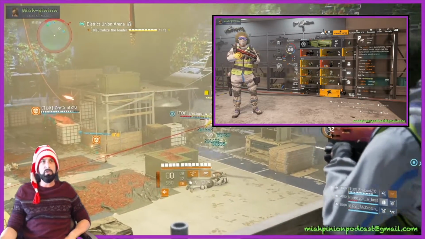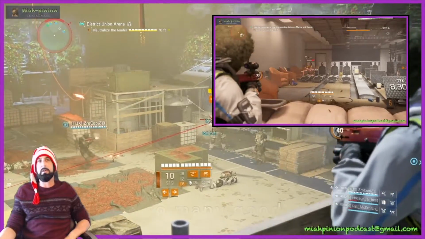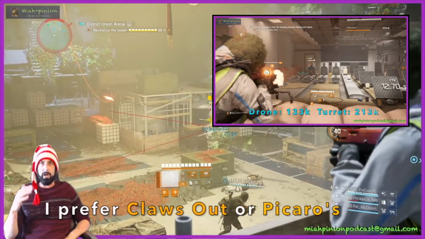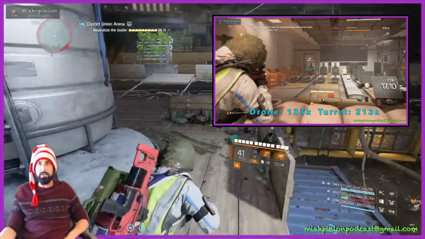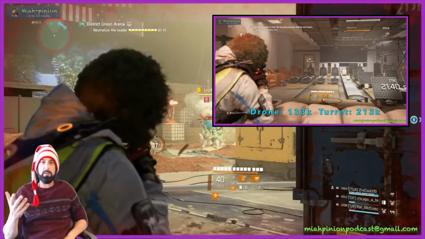You know, you could use the Emperor's Guard. You could use, you know, the claws out. It doesn't matter. I'm going for the Picaro's holster in mind because I want that bonus weapon damage, but you get good all-around damage with this build. The only downside is you have the ramp-up time of the Memento.